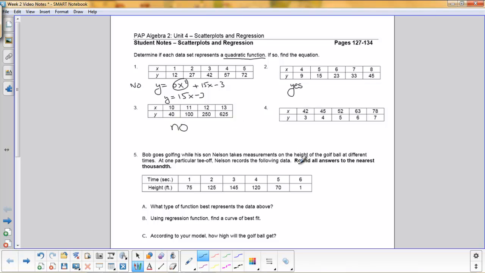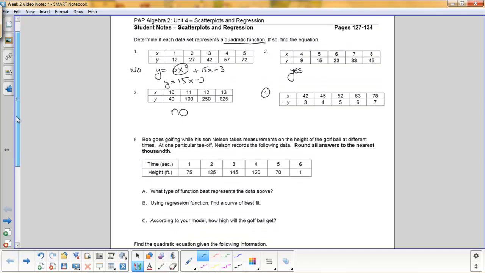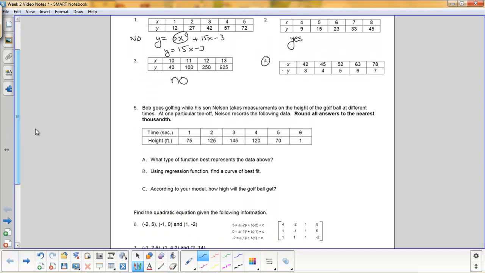I'd like you to follow your steps one more time and find out whether or not question number 4 is a quadratic regression. All right, moving on. Question number 5. All right, in question number 5, we're going to go ahead and compare linear regression to quadratic regression, etc., and use the diagnostic tool to help us determine what is our line of best fit.